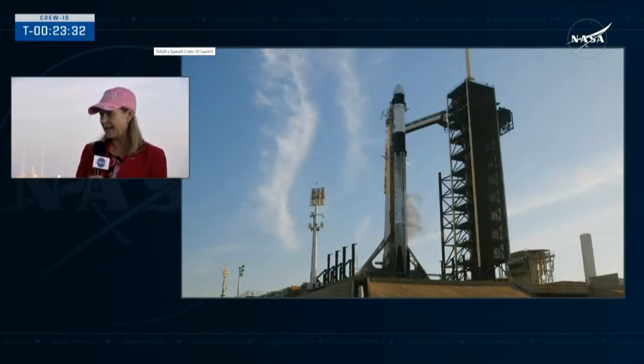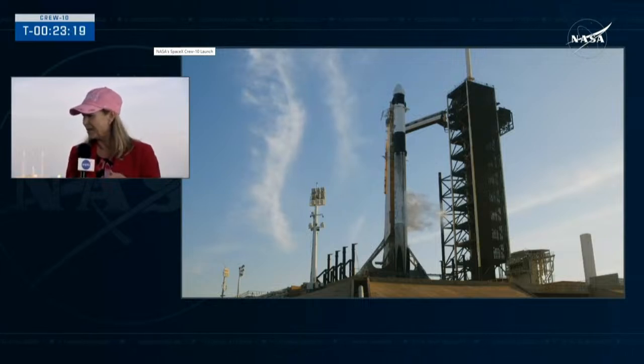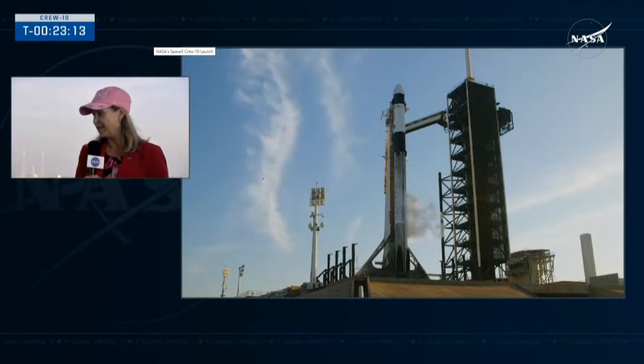When I was at Behind the Glass with Butch and Sunny a while ago, I asked them, and they told me they hoped they'd get to stay a little bit longer than 8 days in space. I don't know if they meant to stay as long as they did, but I know they are valued members of this expedition crew, and they've done amazing research.